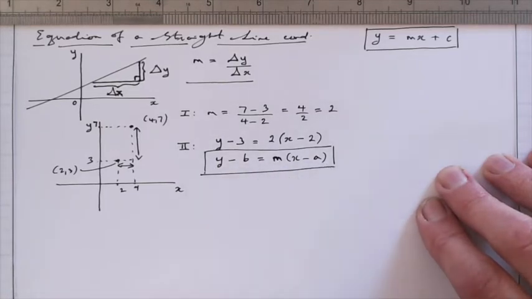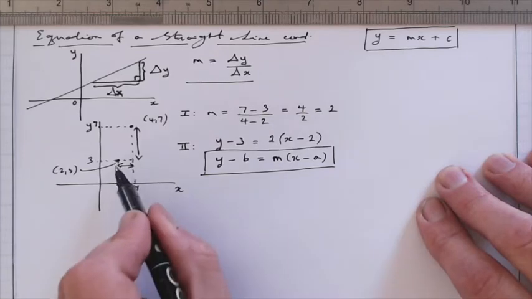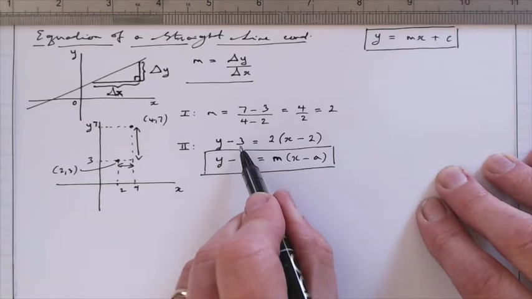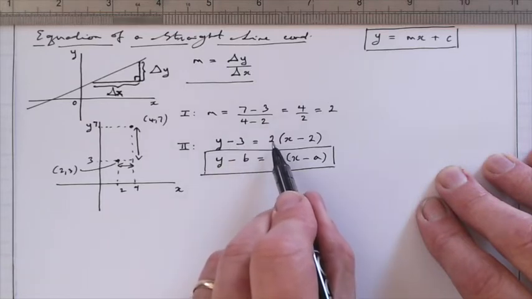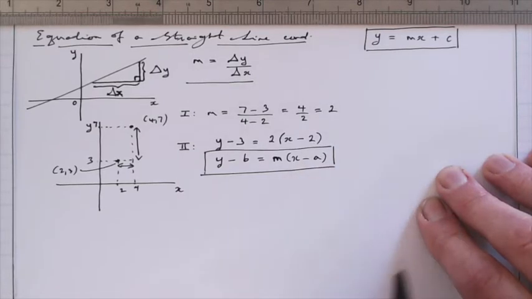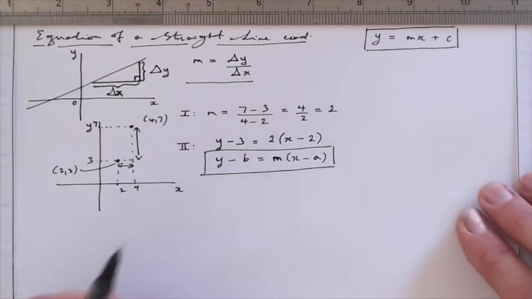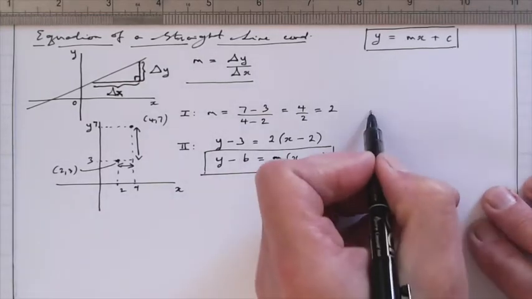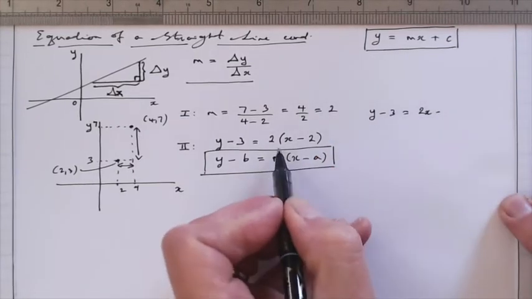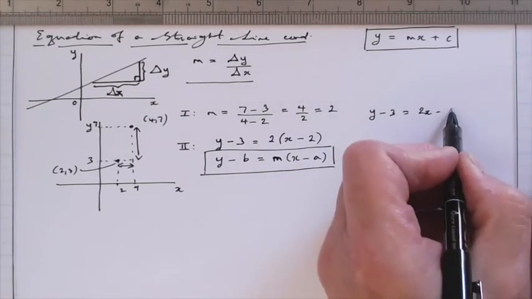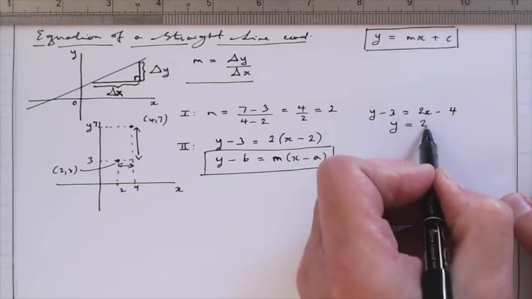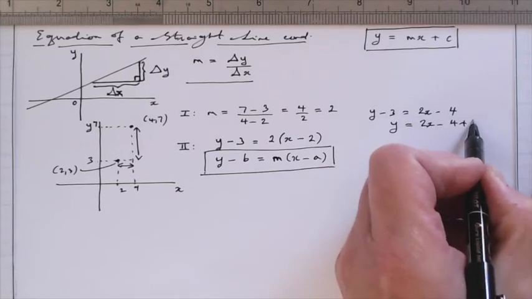I'm not sure you need to memorize this equation. To be honest, I think you can memorize the algorithm, which is that you choose a point, say the left point, you take y minus the y value of that point equals the slope times x minus the x value of that same point. Now we just have to tidy this up. So we have that y take away 3 is 2 times (x take away 4), and so adding 3 to both sides, I have that y equals 2x minus 4 plus 3.